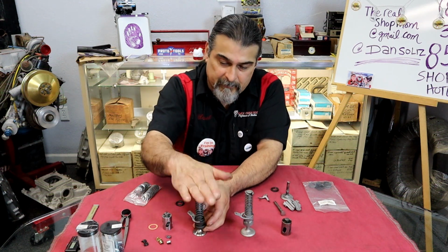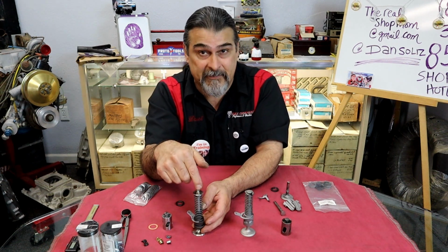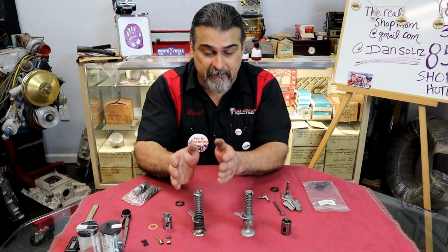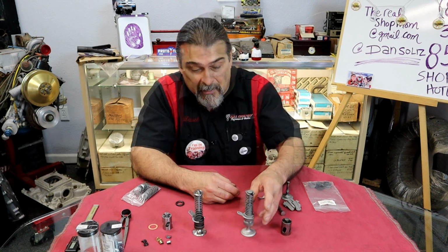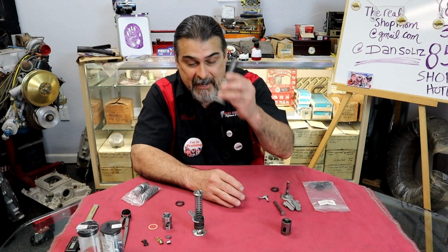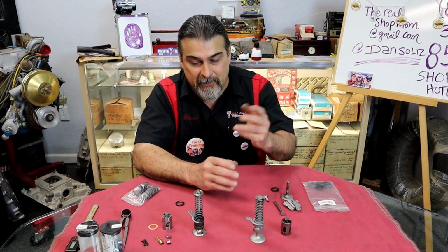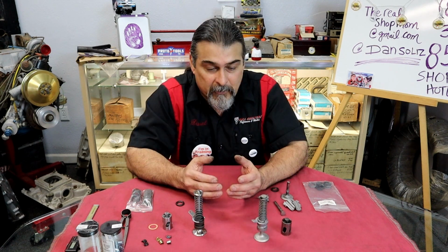This is what you've probably seen. If you take your Flathead apart, it may already have this in here, this setup here. If not, that's what you're going to want to put in. If we're doing a restoration and you want to go with this setup here, it's a lot of work, but it can be done. It's just not really worth going to the extent of doing a two-piece guide.